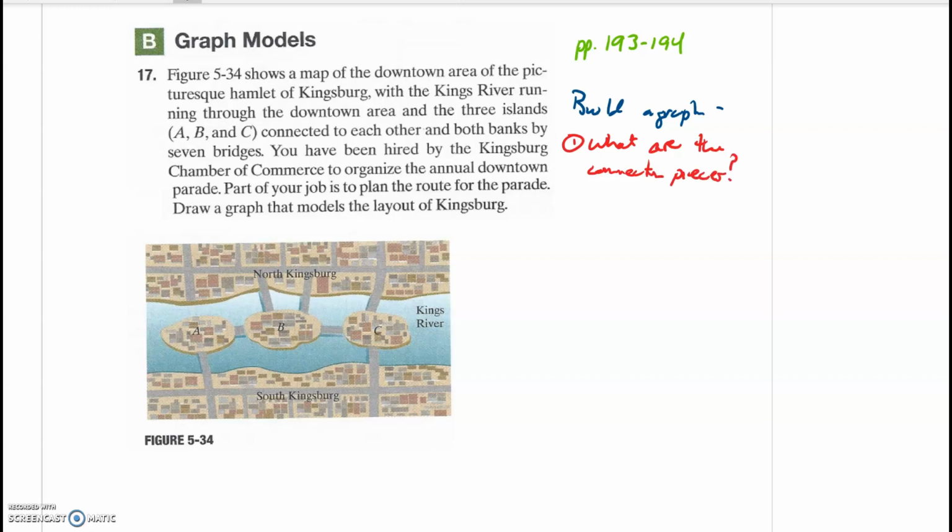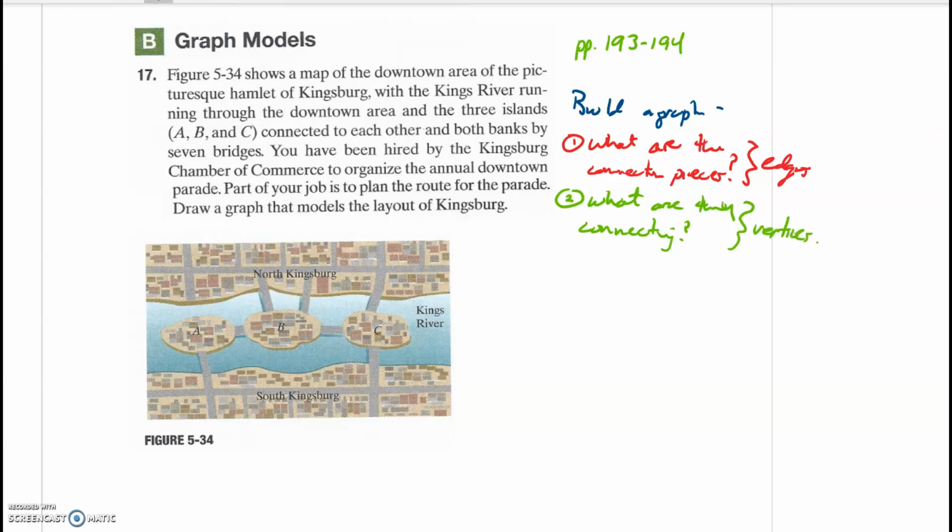Think about what are the connector pieces, and then after you know what the connector pieces are, what are they connecting? When you figure out what the connector pieces are, these will usually be the edges of our graph. And then the things that they are connecting will usually be the vertices.